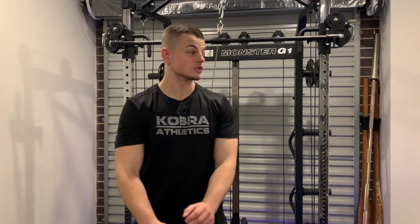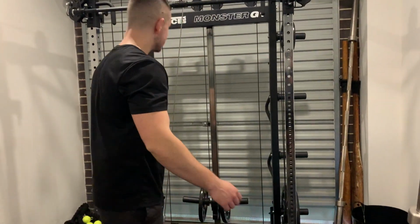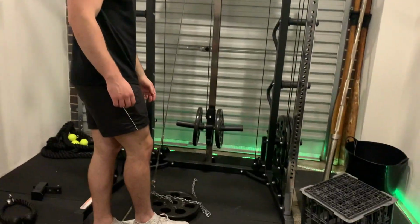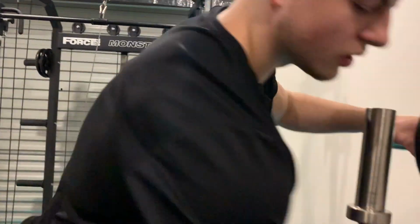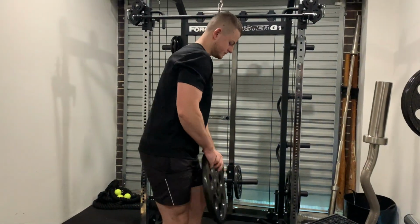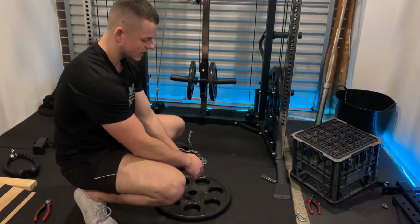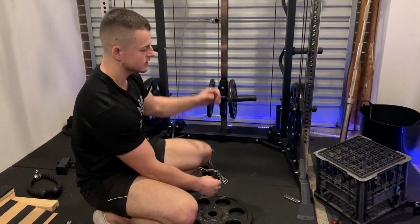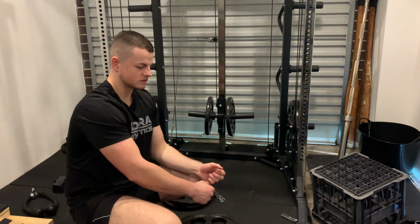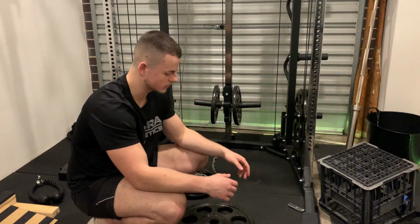Also, a couple of other things that you could do with the pulley attachment. If you wanted to do biceps and stuff like that, all you have to do is get an extra pulley, put an extra bit of chain and attach it to something heavy on the floor. I was thinking if you got a weight that you can really pin it down with, put the chain through like that, have the pulley on the opposite end, feed the rope over that pulley and under this pulley, and then you'll be able to use it as a bicep attachment.